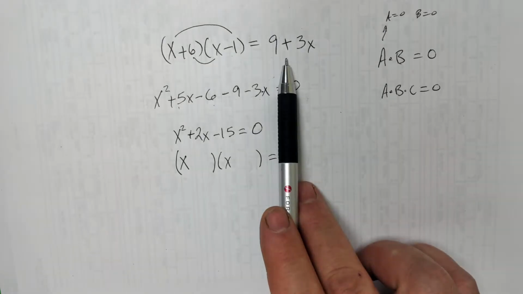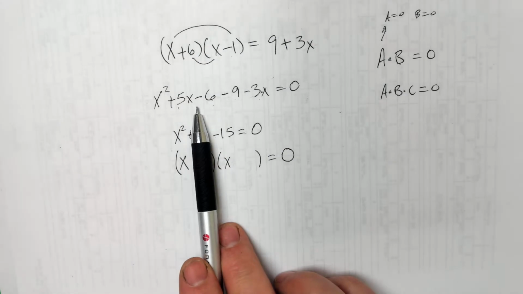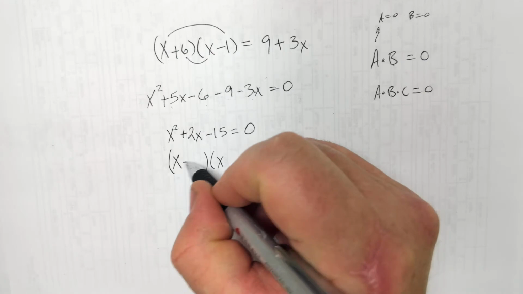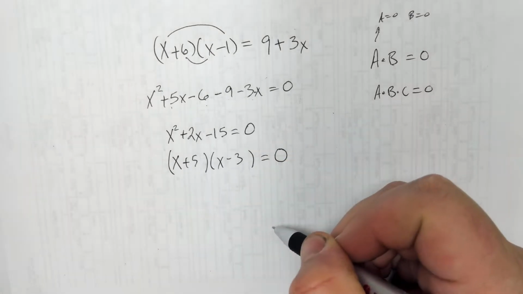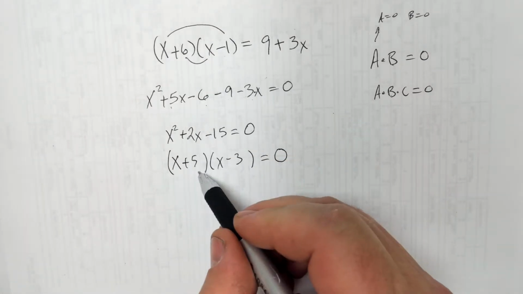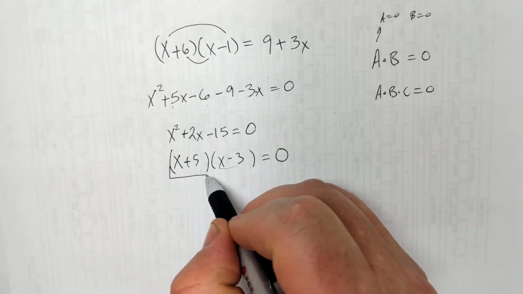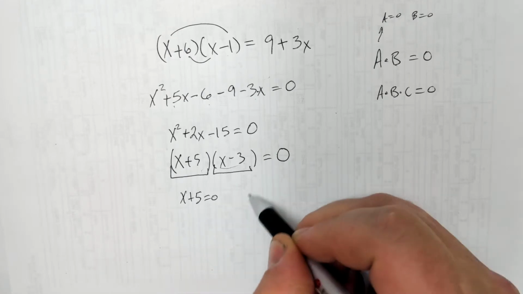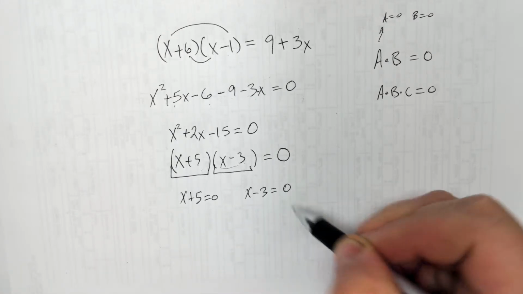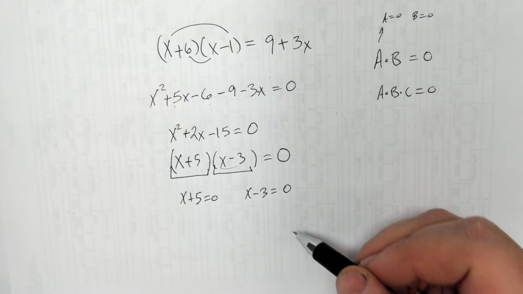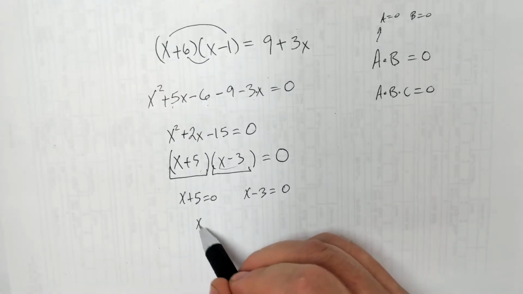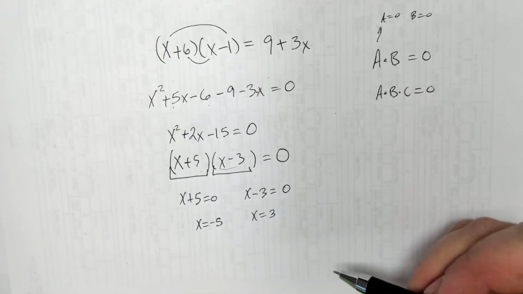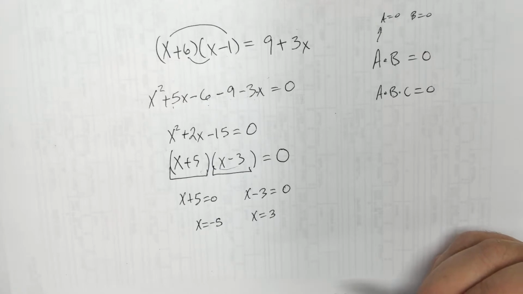It's different depending on what's written. So we moved everything to one side, and then we multiplied, and now we're factoring. And I think that that's going to be 5 and 3, yeah? So this is one number times another number. This is one number right here times another number. The answer is 0. So either this number equals 0 or this number equals 0. And then we just have to figure out what are the numbers for x that would make that true. So if x was negative 5, that would work. And if x was positive 3, that would also work. Those are my two answers.